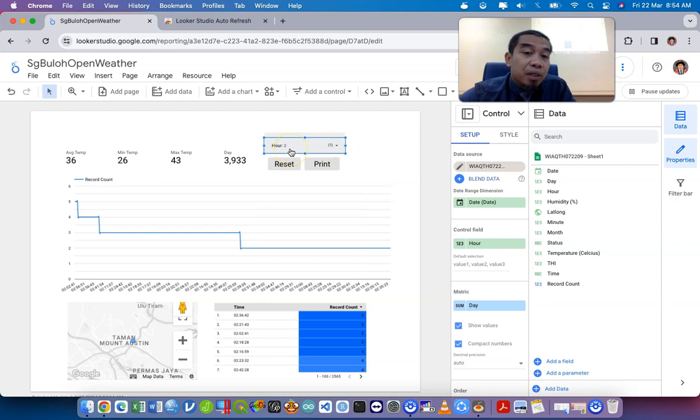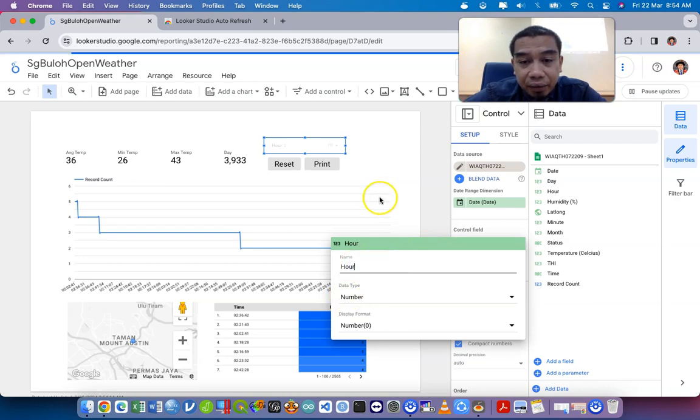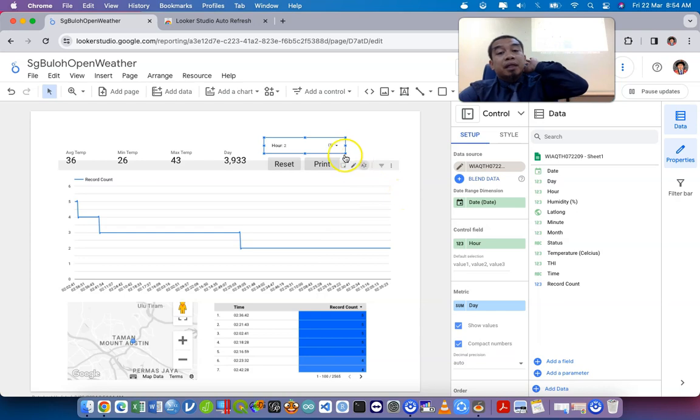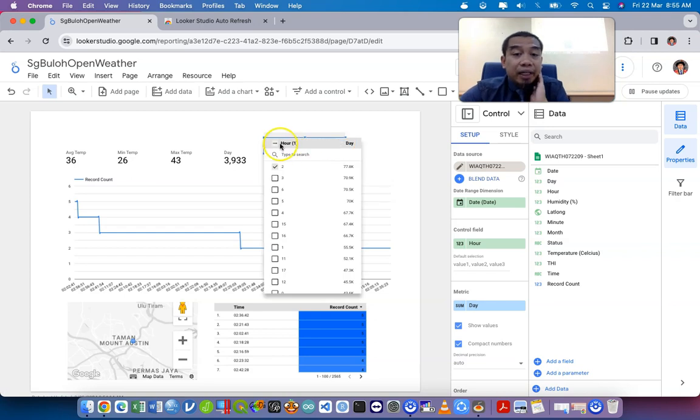Ni contoh. Hour 2 maksudnya ini pukul 2 punya data. 2 pagi punya data. Faham tak? Okay. You can change this one, boleh bagi nama lah. Namanya adalah hour. You can put it there as hour. And then if you want the reset, you can click reset lah, as usual.